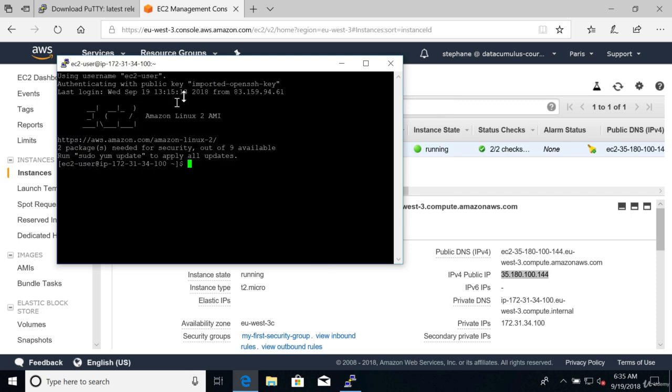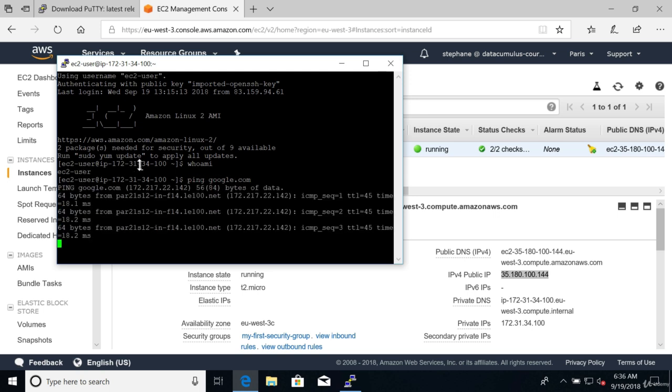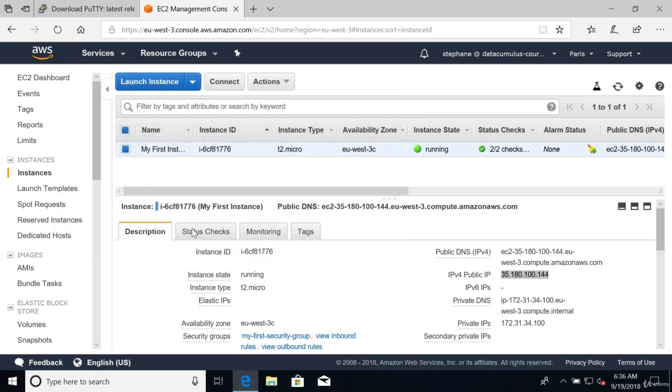We are inside the machine. We have a nice terminal, and we can see that we are inside the machine. For example, if I type whoami, I'm ec2-user, great. And if I ping google.com, I can see that google.com is responding, and we get information from it. So Control C, and then to exit, you can just type exit or exit using the way you prefer. I'll just press exit, and as you can see, things just exited.